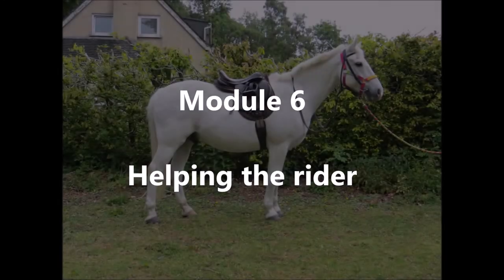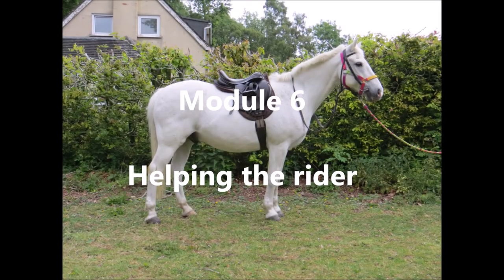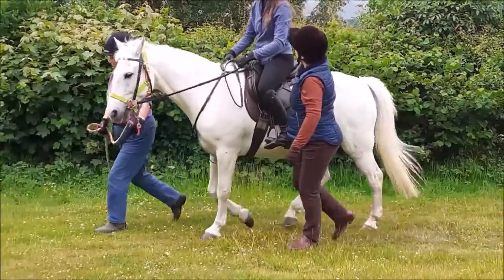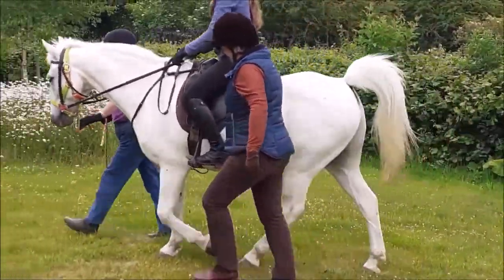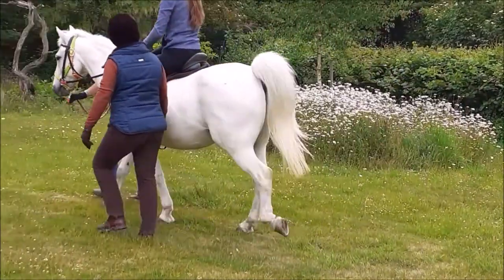Module 6, helping the rider. When you're asked to hold the rider's heel, have your hand round the actual heel, not the leg. Always do this as the horse moves off from the mounting block or platform.